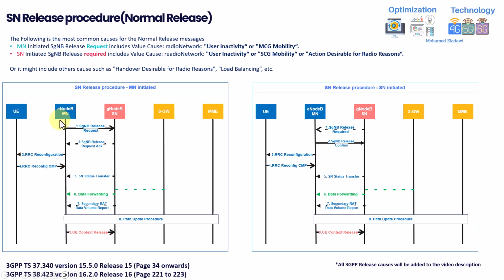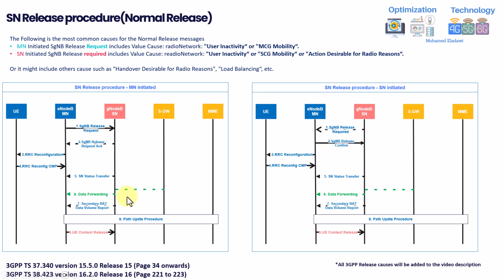Then the eNode B will be sending the RRC connection reconfiguration message, and this message actually contains, for example, the B1 removal, meaning that I would like to remove all the B1 related thresholds, and also what kind of cells need to be removed. So this is the kind of information. And in case any remaining data is still in the GNode B, it needs to be forwarded from the GNode B to the eNode B in order to continue completing the data.